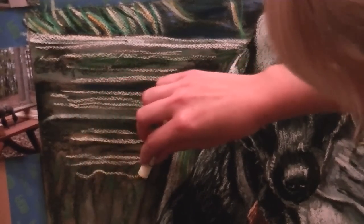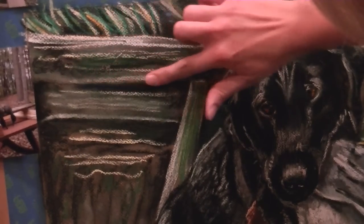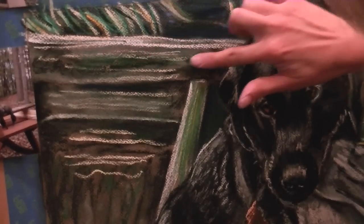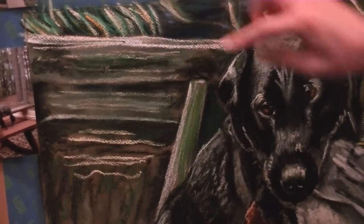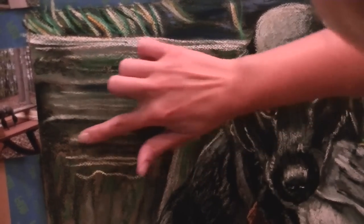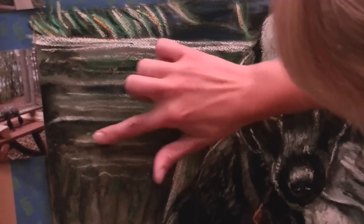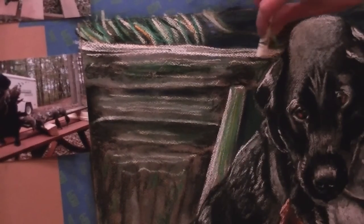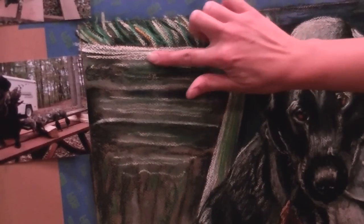This is kind of a messy process. Pastels are one of my favorite things to work in. When I talk on my website about how literally I'm painting with my fingers, that is what pastel is. You'll see as we come along in here with these lighter shades how much it changes. And bringing in some sunlight just across the top rim of this, and starting to work that in.